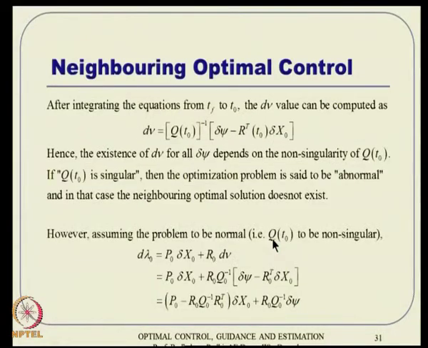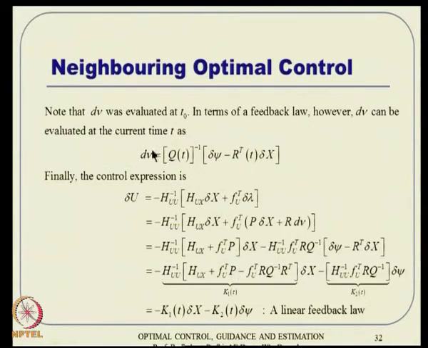Then we are ready now with the solution, and finally d nu can be computed as initial condition value inverse sort of thing, and then d lambda 0 can be computed that way. Also there is a small point to note here that QT naught should not be singular, and if it happens to be singular, then this optimization problem is said to be abnormal, something wrong here. If the problem is formulated well, then QT naught will not become singular.